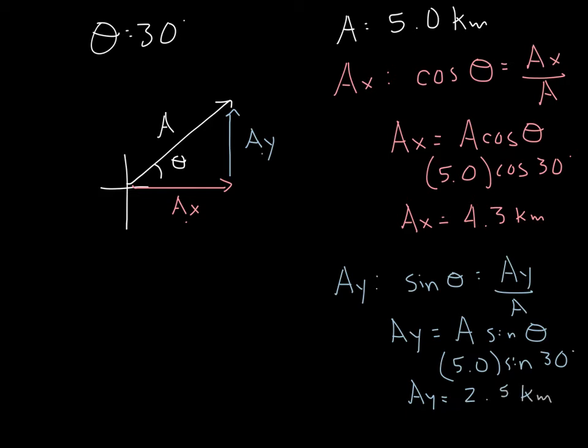So as you walk your 5 kilometers 30 degrees, say north of east, the component AX is 4.3 kilometers, and AY is 2.5 kilometers. Right? This is the beginning point that we've actually used in our intro to 2D vectors. It's just adding by Pythagorean theorem. However, we can treat this data a little differently.